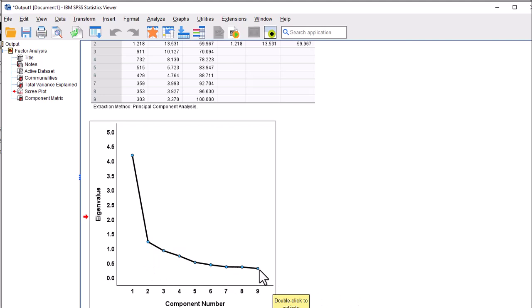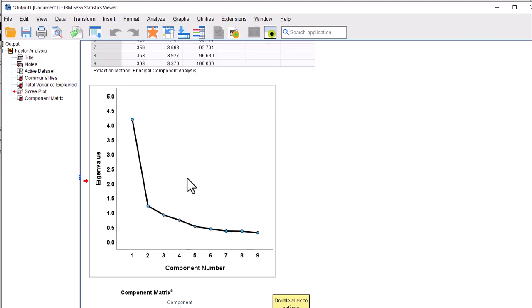This is almost certainly just random variance, just noise. And then there's a break here, but I'm not entirely sure if it's a statistically significant break. I definitely know that this one over here is definitely significant. And this is the problem with Scree plots, is that there's a bit of subjective judgment, and this is really quite a good example of a Scree plot that is not really 100% forthcoming with respect to the number of factors to extract or dimensions.